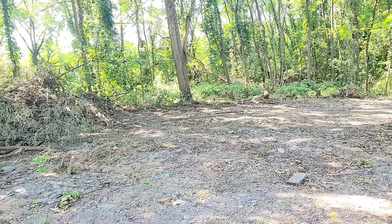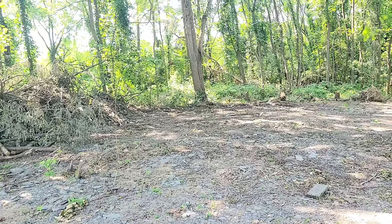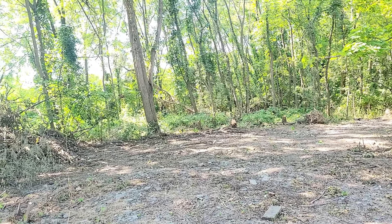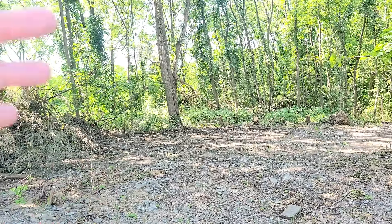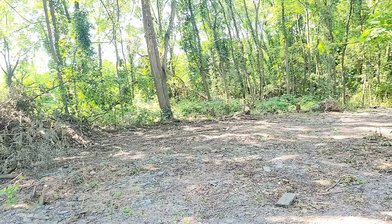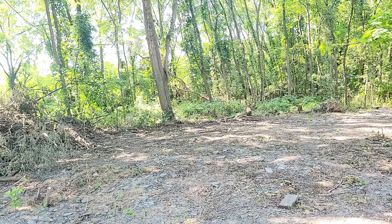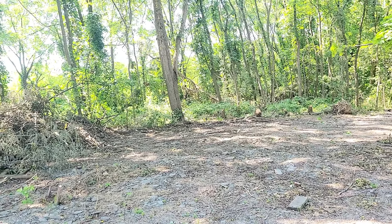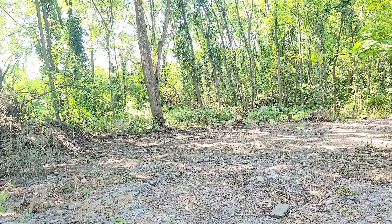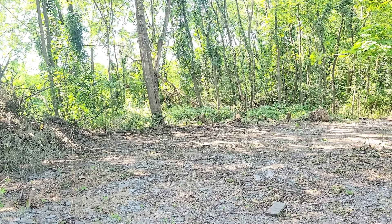However, Sean pointed out quite correctly that if we want to build up, we could build raised beds on top of this area, because that would add an additional three or four feet of soil above ground. The leach lines are buried about 10 feet down anyway, so they're not right underneath the soil. We still can't grow trees or shrubs or anything with long roots, but most things we'd grow in an annual garden bed won't have roots even four feet deep, let alone 6, 8, or 12 feet deep.